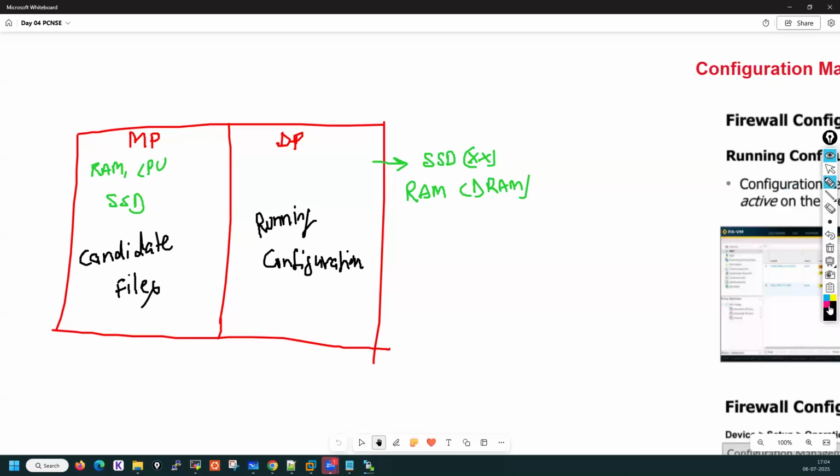And always remember, this running configuration is always available in the RAM. Means your running configuration is a part of RAM. This candidate configuration is a part of SSD.